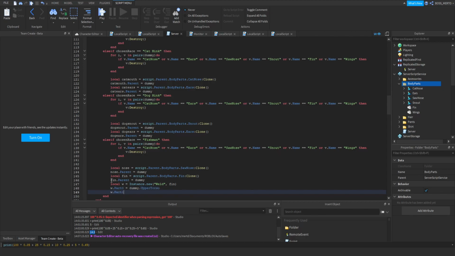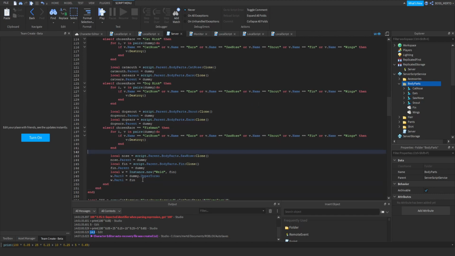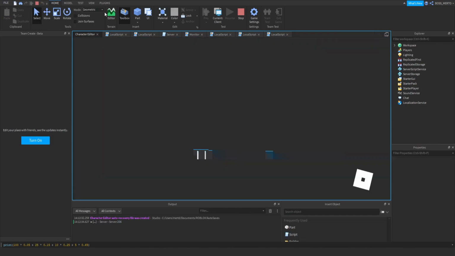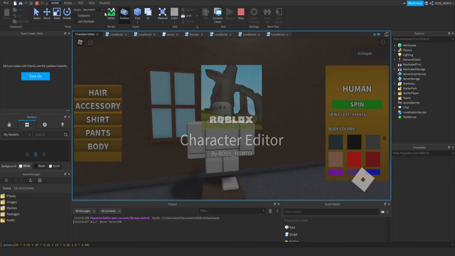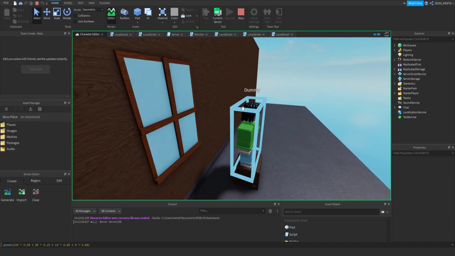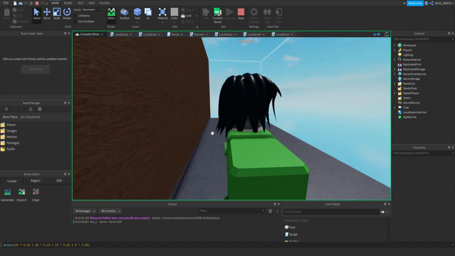And Part1 is always the part which is going to be attached onto something. In our case, our fin. And now we will probably need to play around with the CFraming, but since I have no idea on how it is supposed to look like, we need to test it out in order to find out how the fin is going to look like.